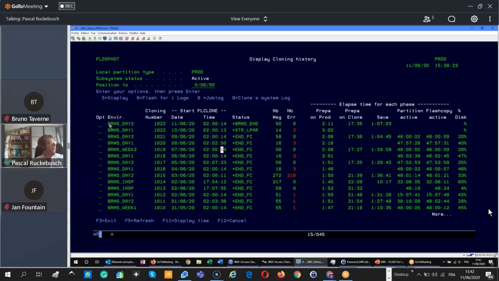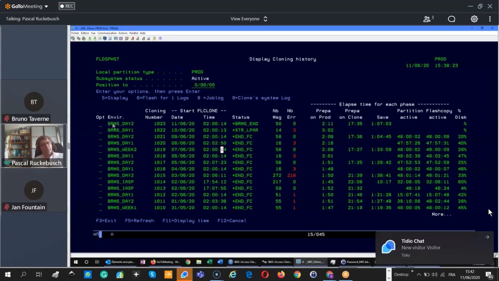For example, here that's to run a BRMS backup. In this case, we want to run it to 2 different clones, because that's an option. So that's what we programmed here: clone 1 and clone 2. One day clone 1, one day clone 2, and then we go one and the other. It runs automatically at 2 a.m.